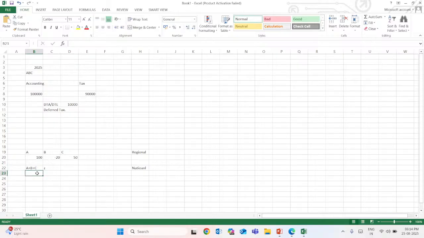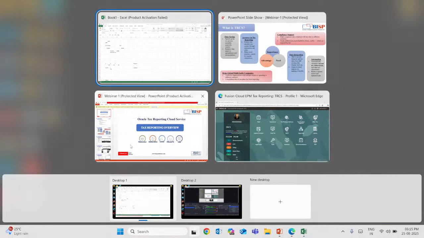What will it be? 100 plus 50 is 150, minus 20, it will be 130, and on this consolidated figure we will calculate the further tax. The management can see the effective tax rate for the whole group. So this structured process makes TRCS a very powerful tool.